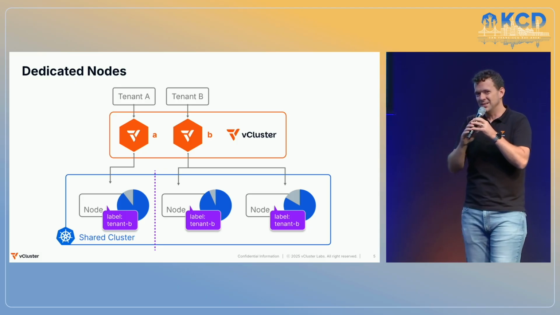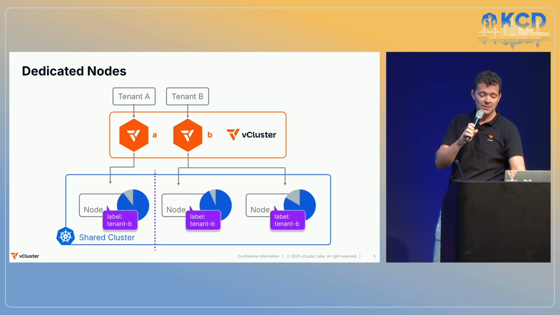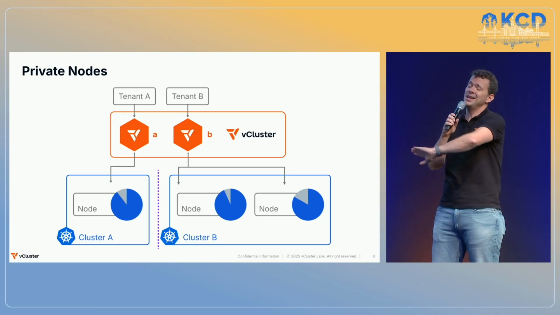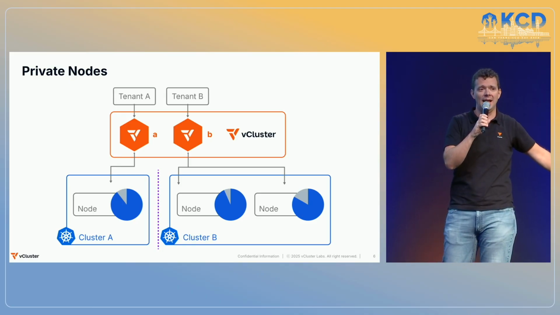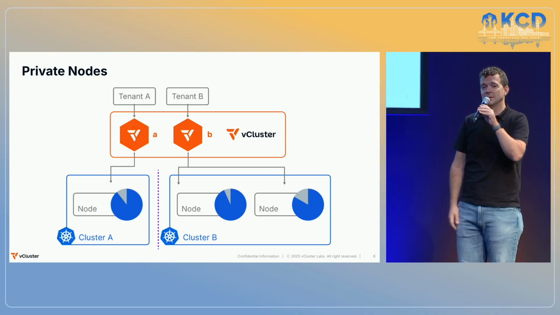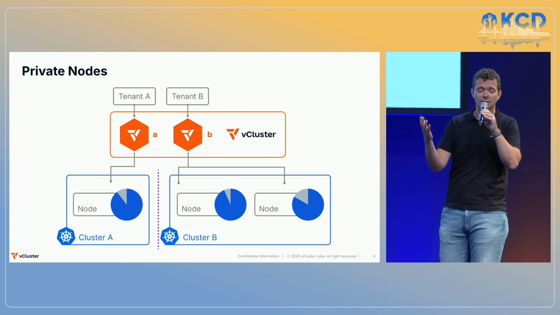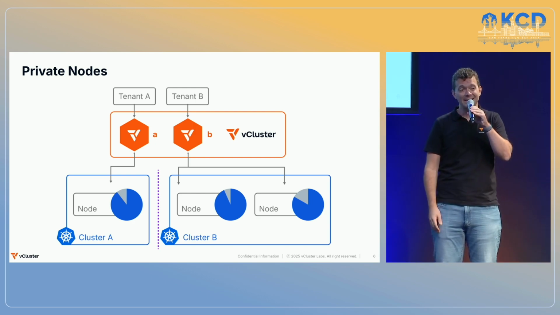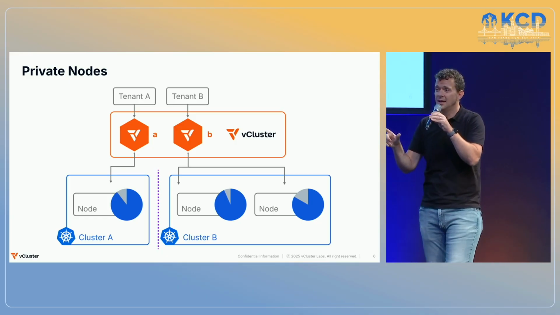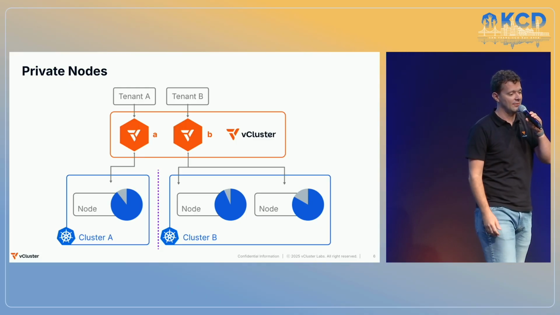So in those cases, folks are saying, well, okay, we have customers, say, hypothetically, right? We have customers that we're giving Kubernetes clusters to, and we're saying one is Coke and the other one is Pepsi, and they don't want any type of cross-pollination happening inside of that host cluster. So in this case here, you would have something called private nodes. So you have a private node that has complete isolation between all of the other vClusters in your host cluster, and then that way, in this case, you can have very, very isolated situations, but still have the efficiency of having your Kubernetes cluster control plane running inside of a pod inside of your host cluster.